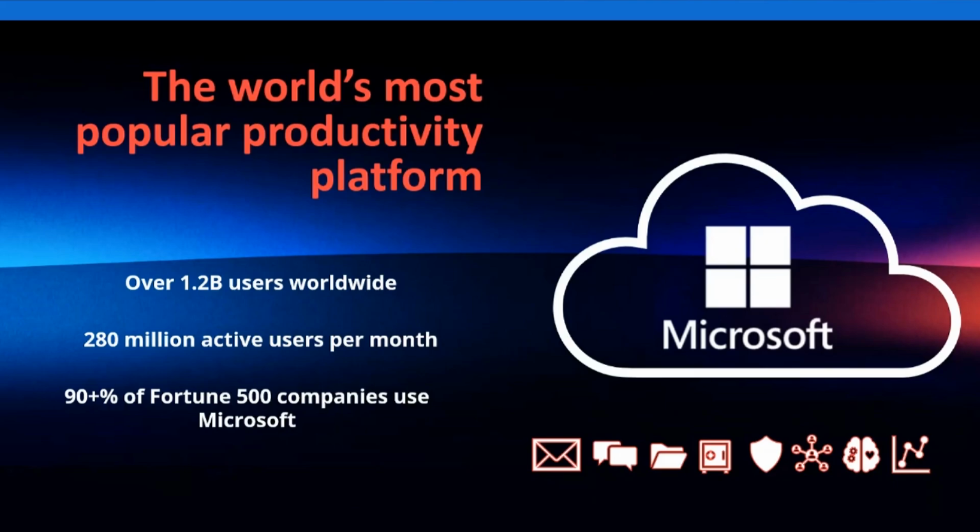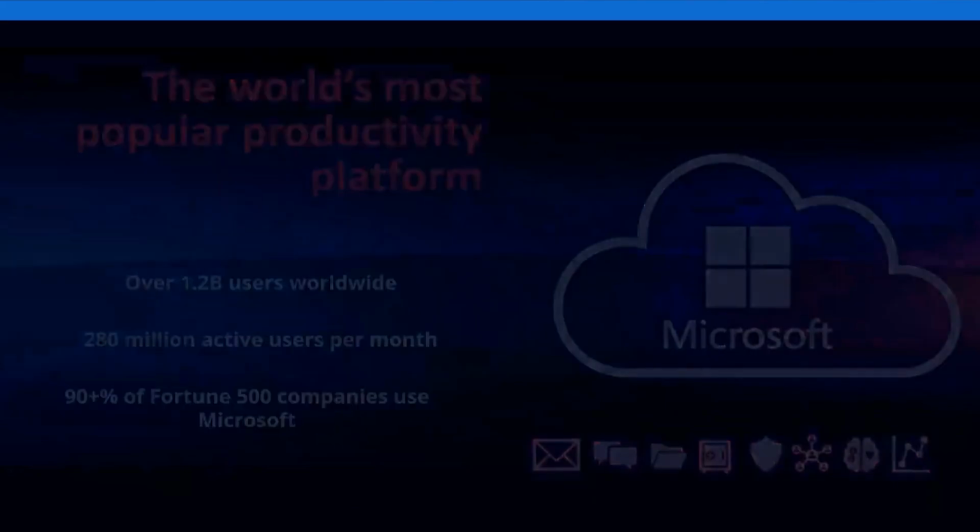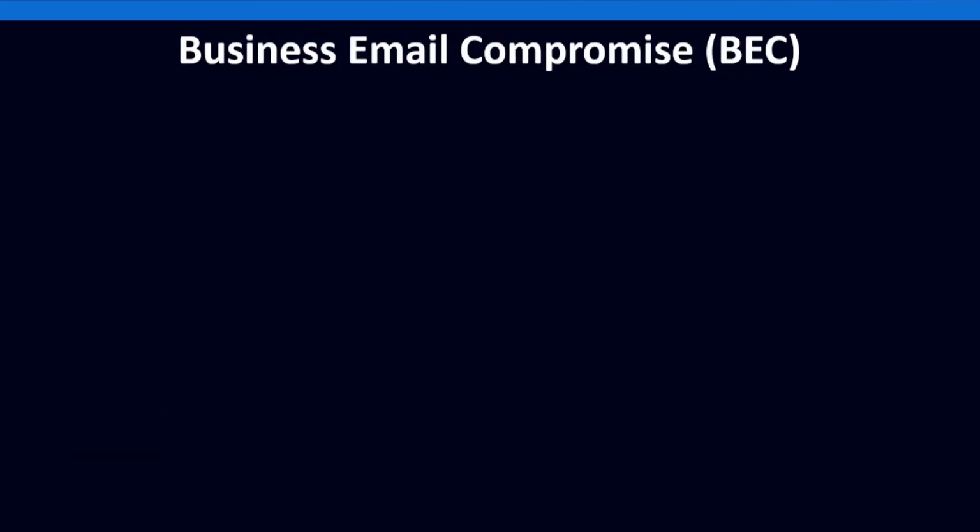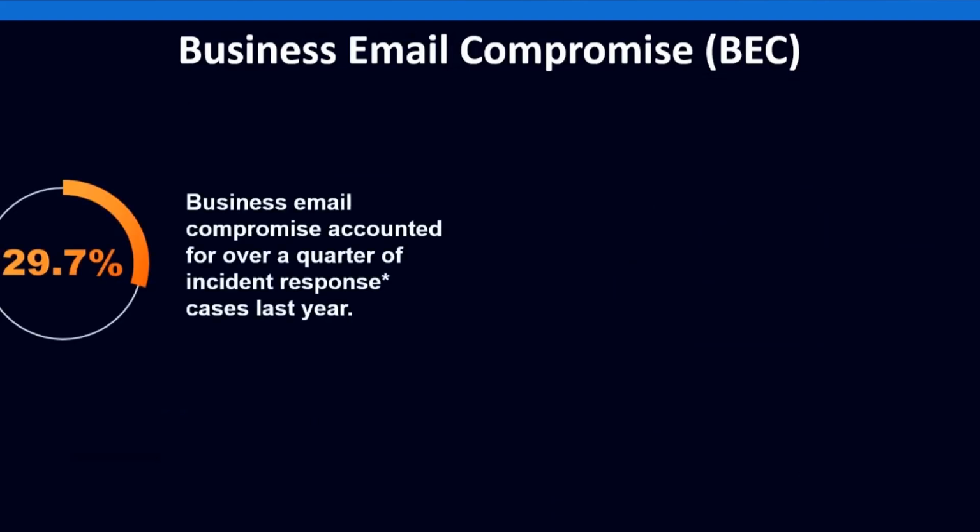Now, the thing I want to talk about is a tale as old as time, especially the past several years: business email compromise. Hopefully, you learn some things along the way. But I wanted to start with a few interesting statistics I got from my friends at Arctic Wolf. One of them being 29.7% of business email compromise attacks. They accounted for about a quarter of the cases that they dealt with last year. Now, the thing to keep in mind is BEC often goes unreported, so I suspect that number is actually substantially higher.